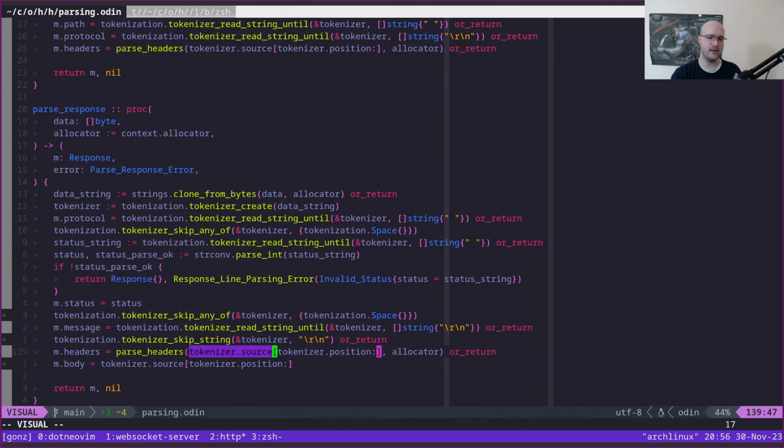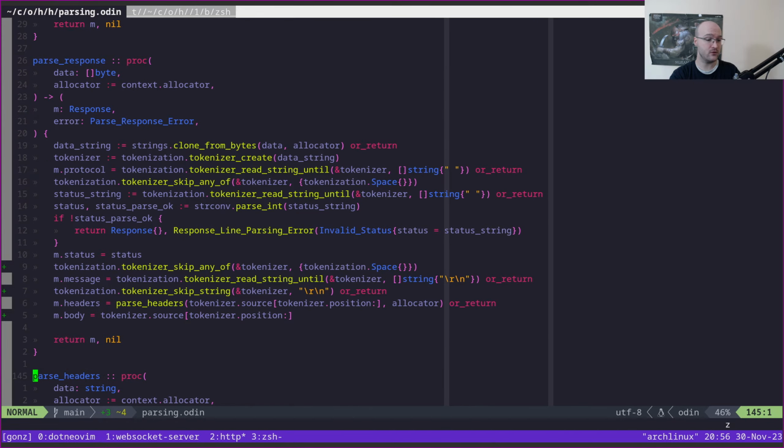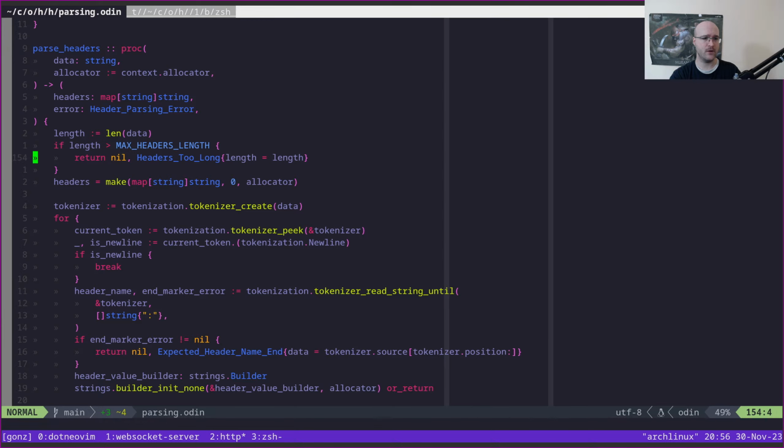And what we're doing here is we are now passing a string to this parse headers structure, right? And so with that, we're basically creating a new tokenizer completely separate from the other one. So we're never modifying the one that we're currently using, which means tokenizer position is never modified by parse headers, right? So we would have to have some kind of way to say, this is how many bytes have been processed or something like this, right? Maybe parse headers could actually return this, right? That could be a reasonable thing.